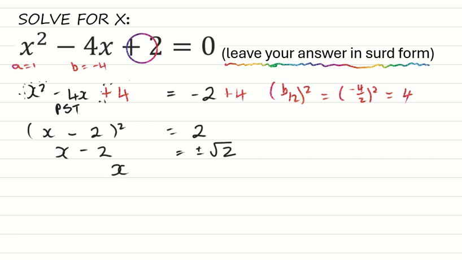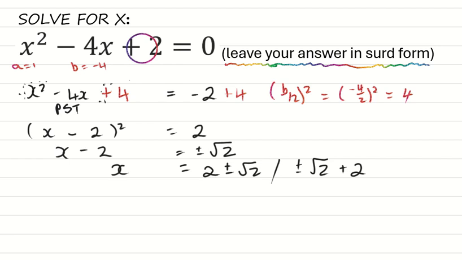So therefore x is equal to positive 2 plus minus the square root of 2, and that is the answer to this specific problem. Now if you're wondering why I put the 2 first, it's just preference. You could have left it as is, and it still would be correct.